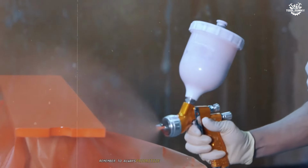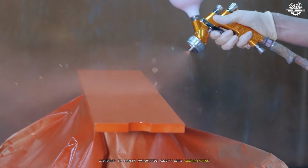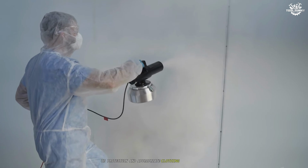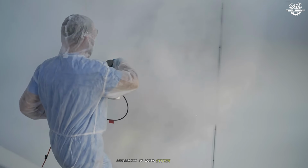Remember to always prioritize safety when sandblasting. Proper respiratory protection, eye protection, and appropriate clothing are essential regardless of which system you choose.